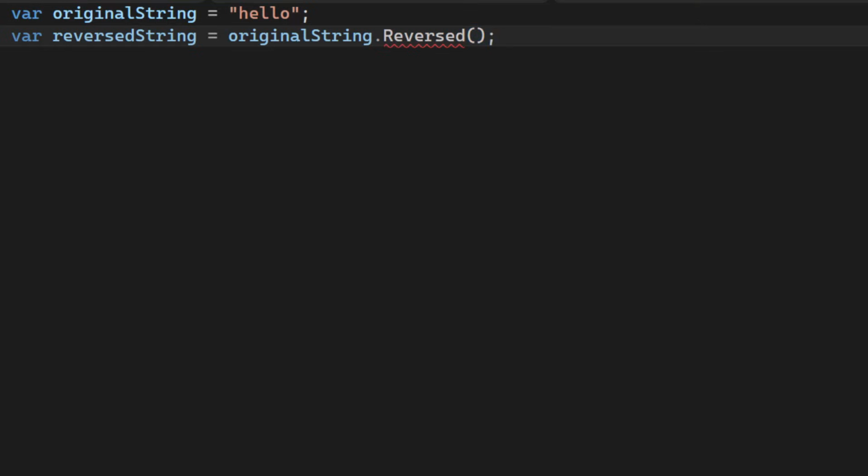This doesn't compile, because string doesn't have a Reversed method, and we can't modify the string type. It belongs to the core .NET libraries. What we can do is define Reversed as an extension method. Let's do it.